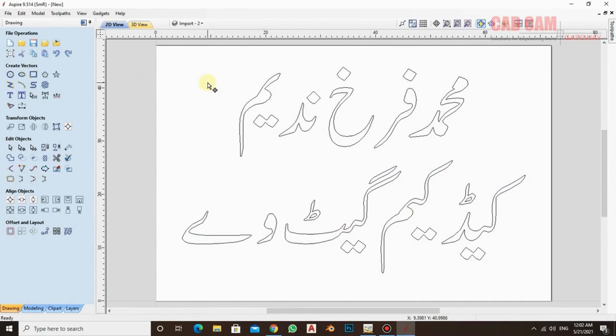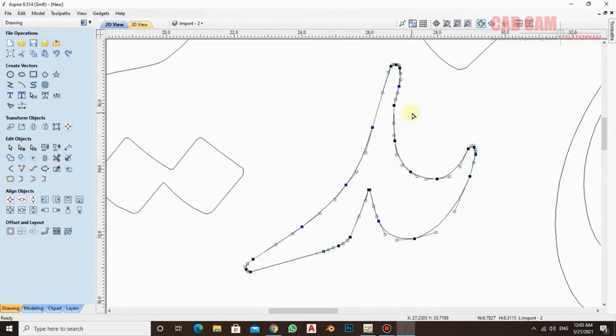It works exactly the same way as when you draw with curves. See, if I ungroup it here and want to make a change to any one object, there's no problem. It's very easy. You just need to take the node tool, select any object. Look, if I zoom in on it, you can see all the curves in it. And this is the standard font that is used for our Urdu. You can import any design here. There's absolutely no problem of any kind. These curves and lines will easily appear here.